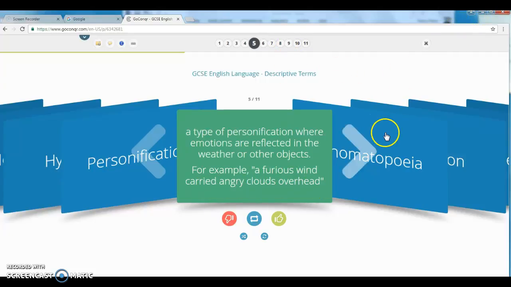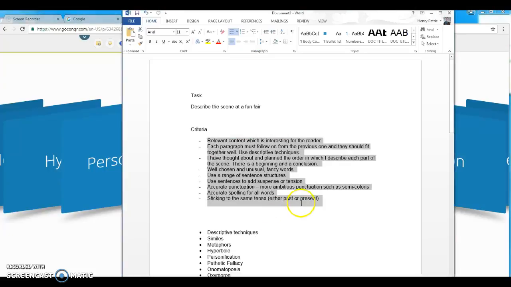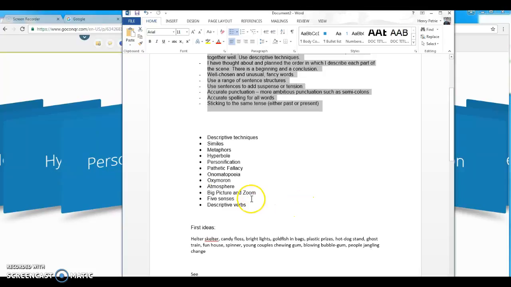So those are the sort of things I'm going to be looking to include in my final descriptive piece, and I've made a list of these in my plan and notes just to keep them in my mind. Now this isn't a checklist, I don't need to necessarily include every single one of these. I might want to include most of them, but there might be some that won't be appropriate for my piece.